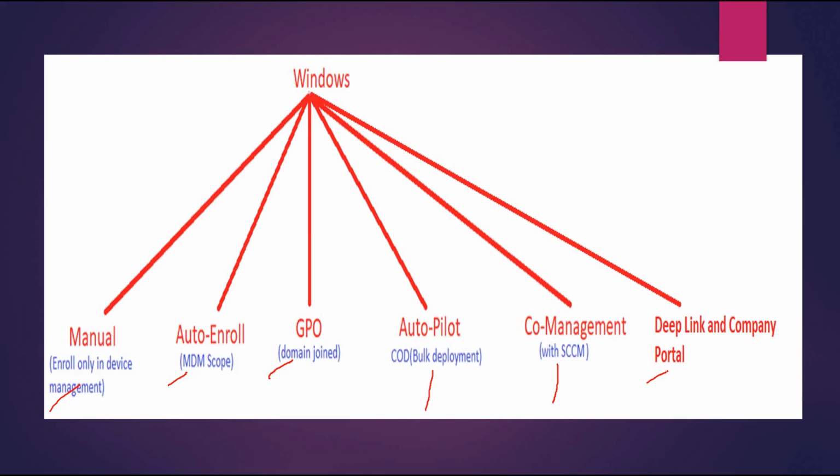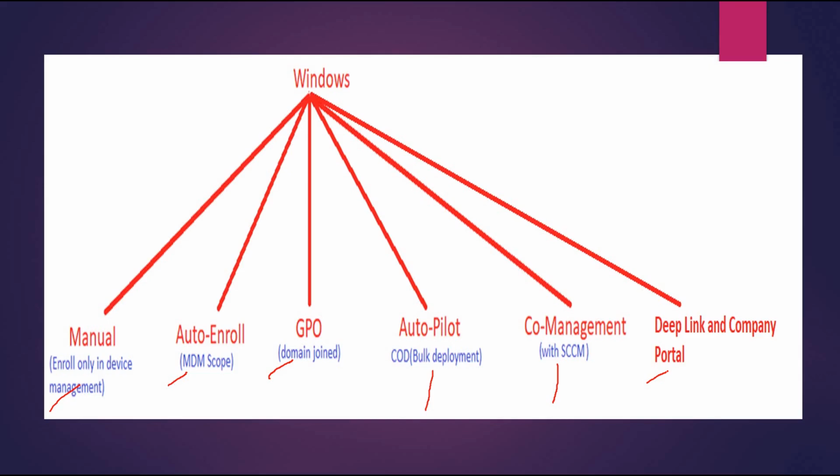This is a process in which the end user goes into start and then settings and then access work or school, and then instead of clicking on connect, he clicks on a hyperlink on the right hand side of his screen, which says enroll only in device management. We'll see all of that, but for now I just want to introduce you guys to this option.